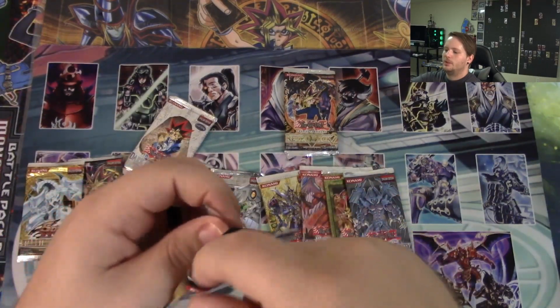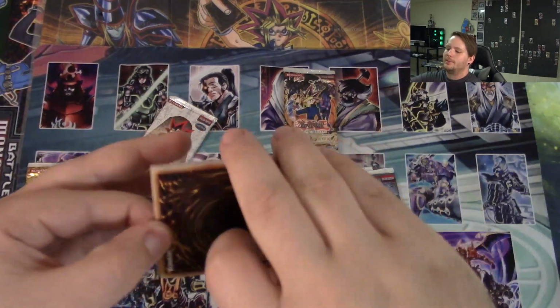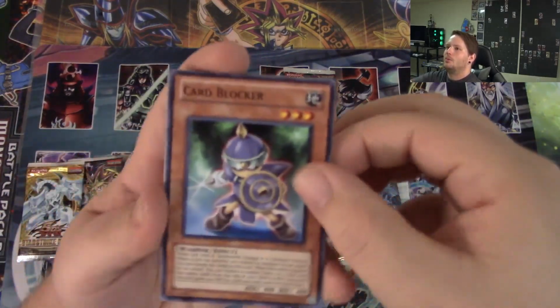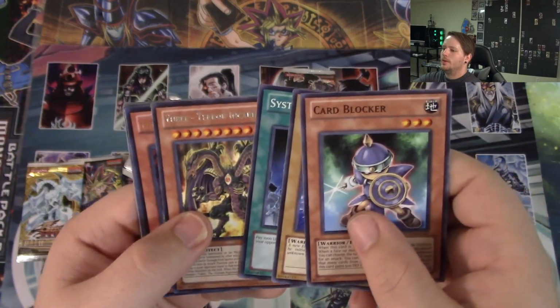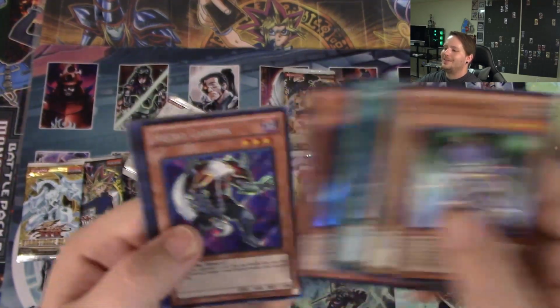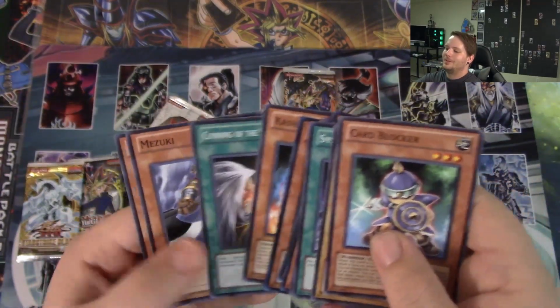This is the one that's going to be good condition, right? Yeah, there we go. That's beautiful. Couldn't be better. All right. Card Blocker. Neos. Yubel. Yaresa. Necro Gardener and Crystal Beast Emerald Tortoise. Okay.